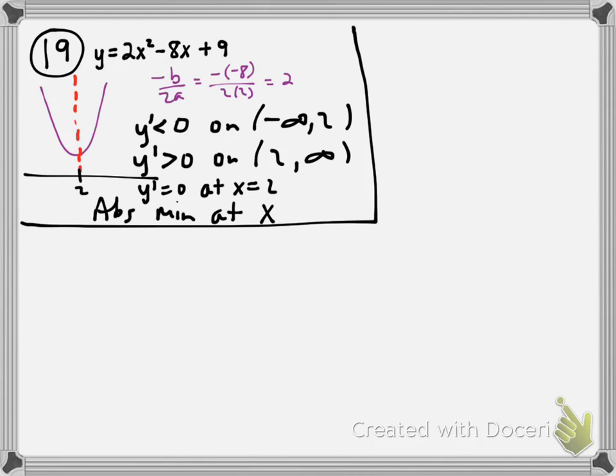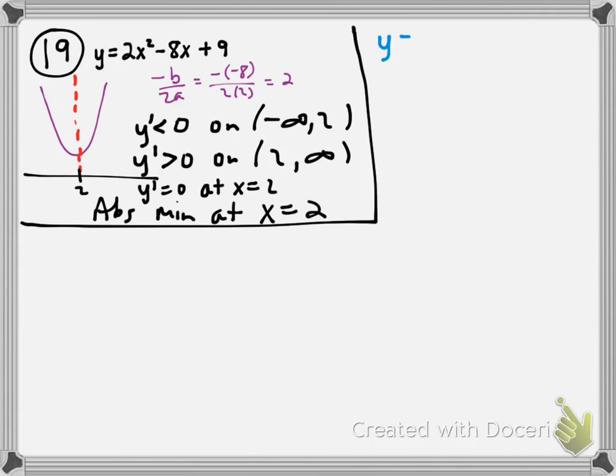at x equals 2. So we can see the graph, we know that, but I wanted to walk you through how to find our absolute max and absolute min by using the calculus that we've learned, because it's not always going to be that easy to graph the particular function. So we're going to go ahead and do this.